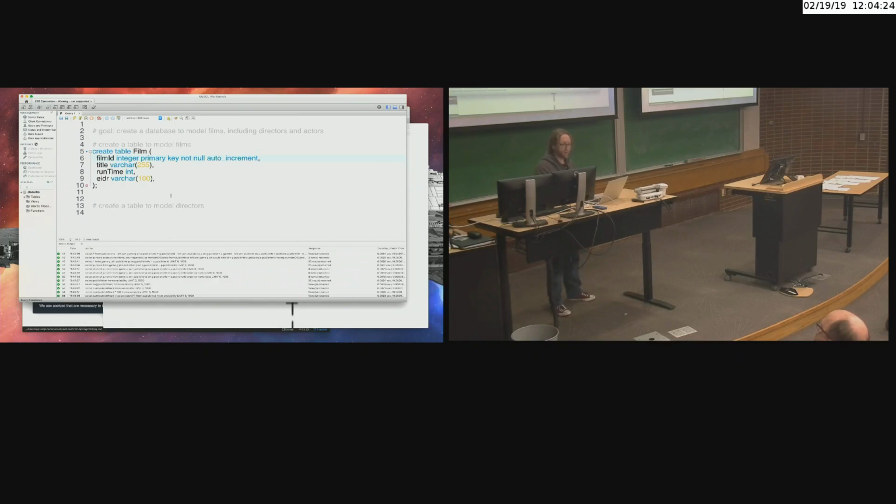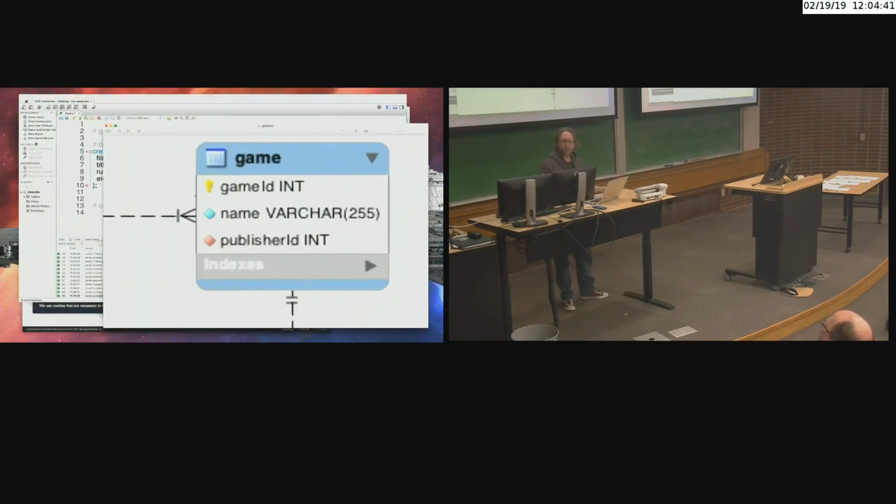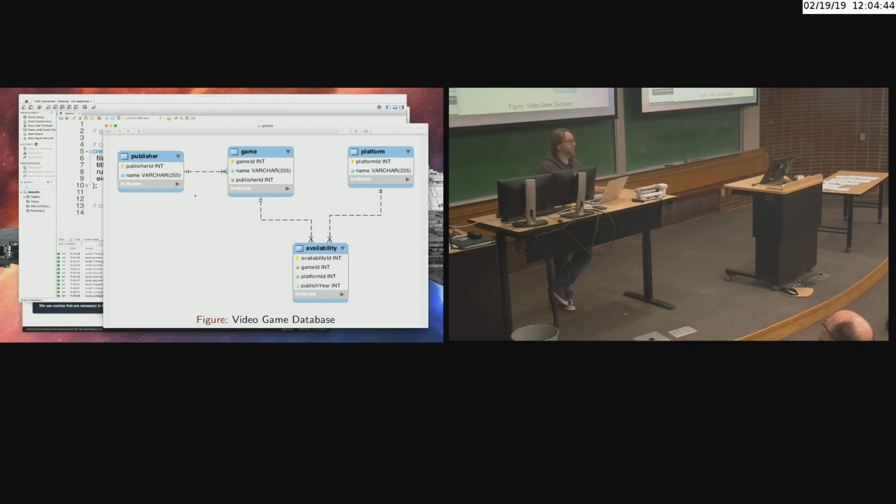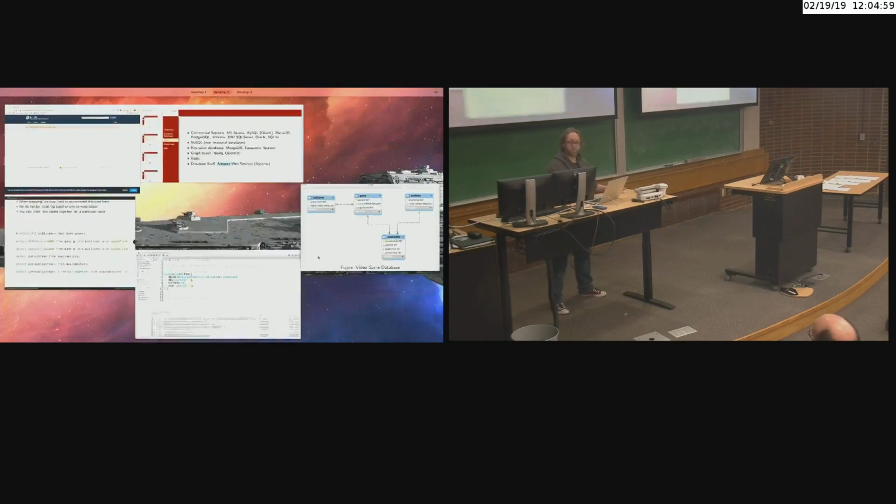Now let me explain each one of these things in turn. Film ID, I made a very conscious decision to name the primary key after the name of my table. I took the name of the table, all lower camel casing, and slapped ID at the end of that. Why? If you have that kind of convention, you don't need to remember the primary key of the game table. Oh, that's right, I followed a consistent naming convention, and it's game ID. What's the primary key of the availability table? Availability ID, right? You follow that pattern throughout your entire database, there's no guesswork anymore, okay?